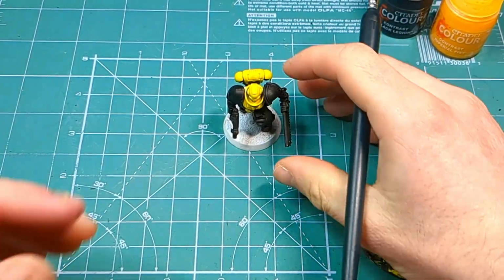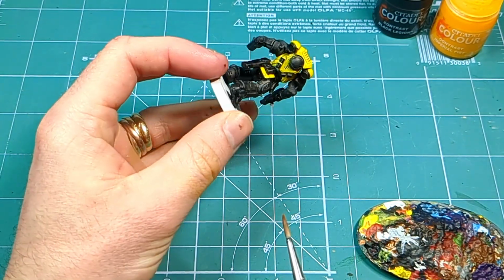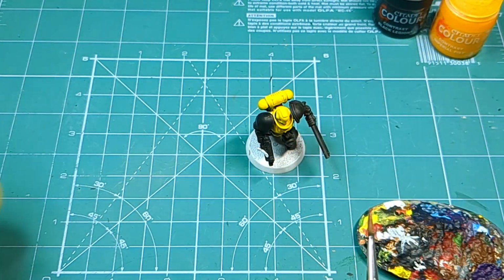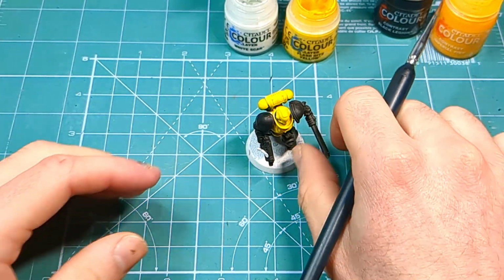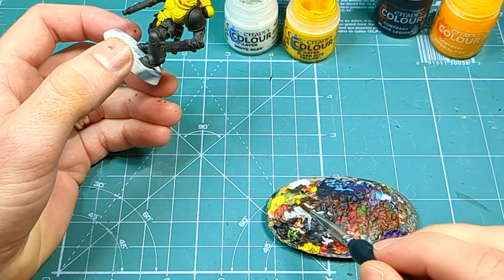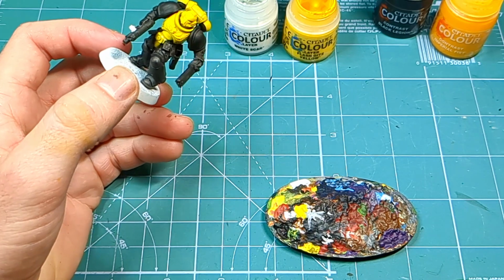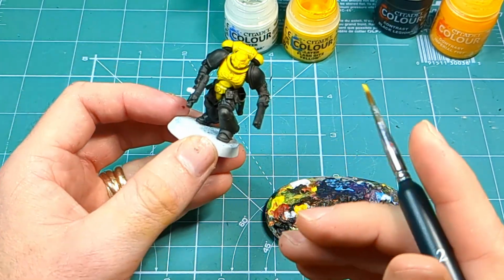So after all that, your model should look something like this. So what we're going to do, just while the black's drying, is we're going to go back over the yellow. So I've got some of this Flash Gitz yellow, and I've got some of this white as well. So I'm just going to take some of this, and then just using a medium-sized brush, we're just going to thin it down just a tad with some water. And we're just going to go over some of the panels just to smooth them out a little bit.